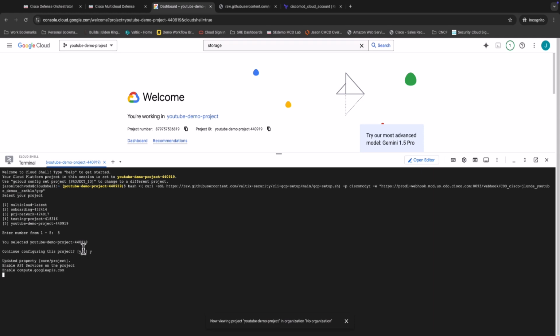You'll see here the listing of APIs. If anything goes wrong, it's most likely going to be a permissions related issue with whatever account you're using to run this script. If you don't have appropriate permissions, it's going to flag this. And the APIs do take a little while to actually instantiate. So we will let this do its thing and I will speed it up during the video editing process.